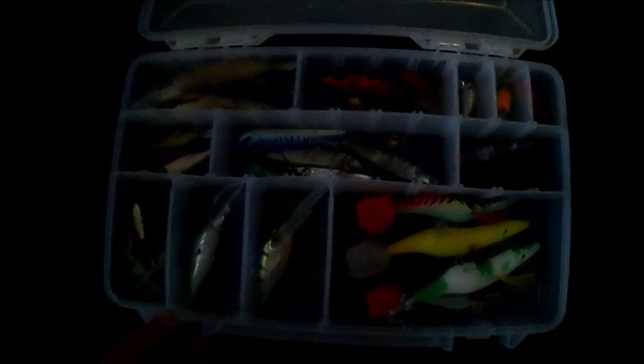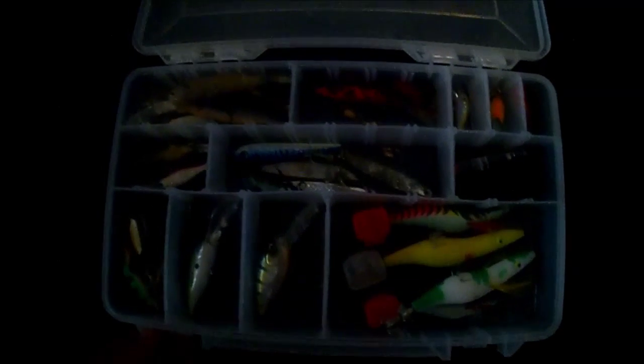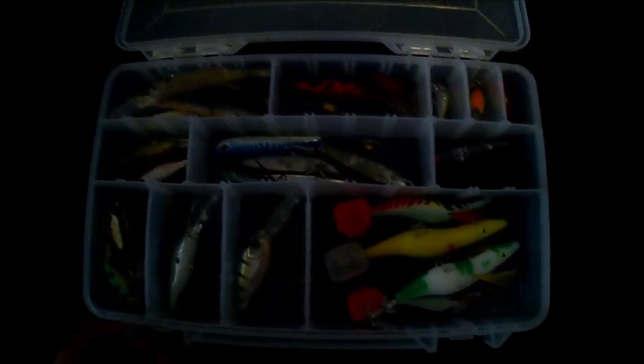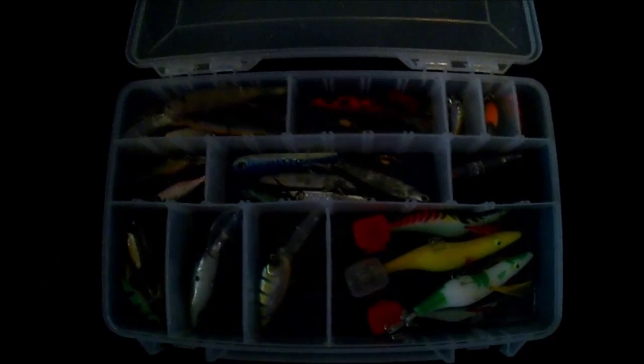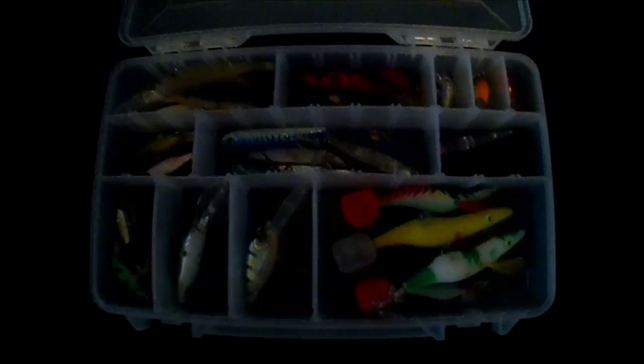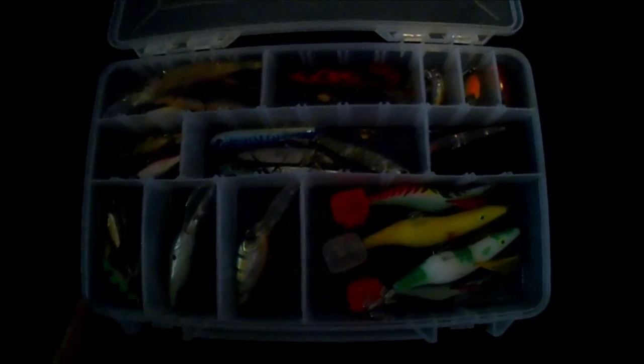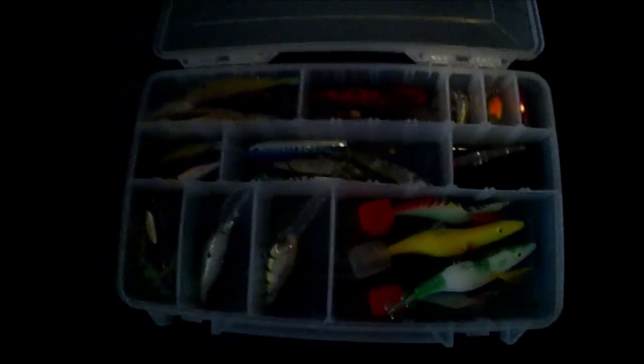I'm just going to give you guys a quick demonstration on how to cast properly and basically how to maximise your chance of catching fish on hard body lures. Stick with me and in 2 seconds I'll show you how to cast properly and how to retrieve all sorts of lures.